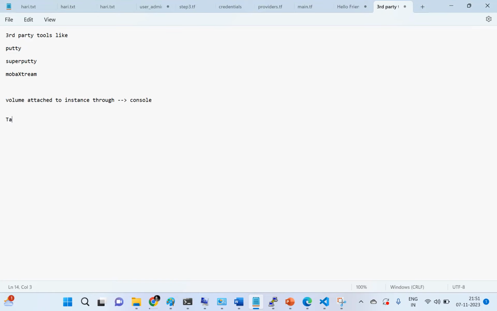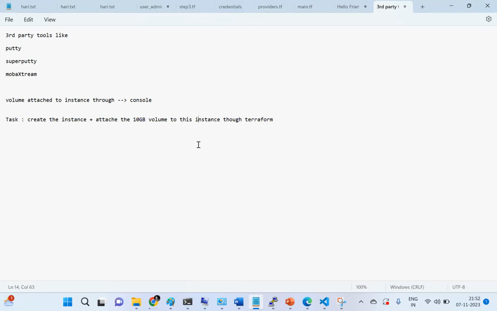So the task is: create the instance and attach the 10 GB volume to this instance through Terraform. Okay, guys, you already did it from the AWS console.